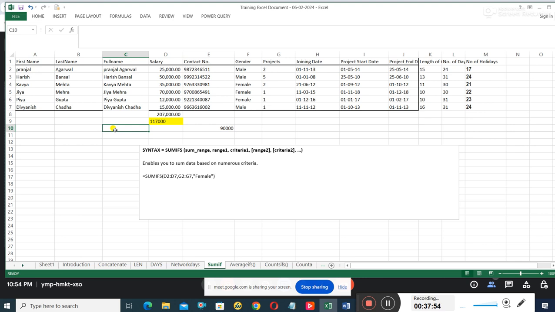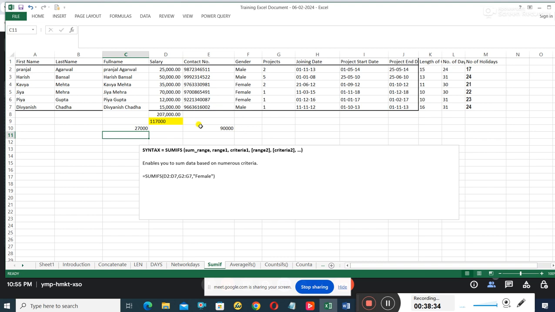You put them equal to D9 minus E10. Yeah, this is where the value is. Then I press enter, and it tells me that the difference is 27,000. So you can infer from here that the female earn 27,000 higher than the male.